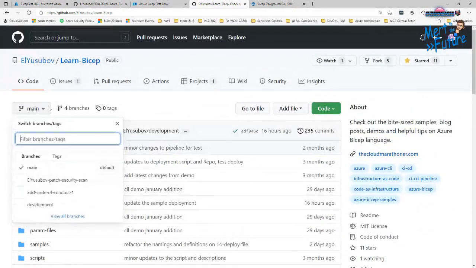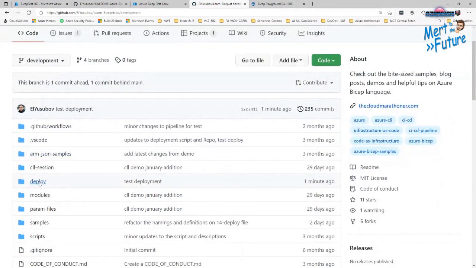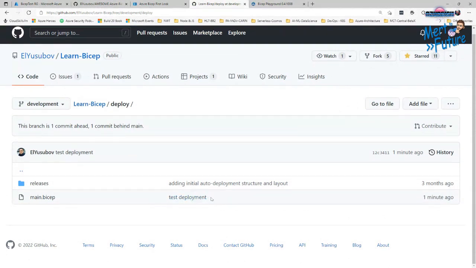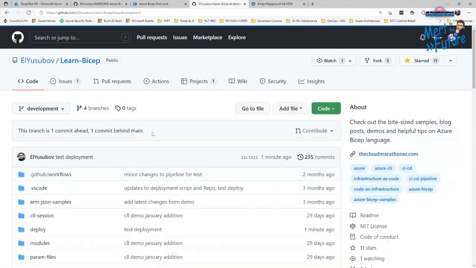So do we have the deployment here? Okay, so when we look at our file, we see that we actually had this deployment 1 minute ago. So we need to merge from deployment to our main. So let's do that one. Let's go to our learn bicep.